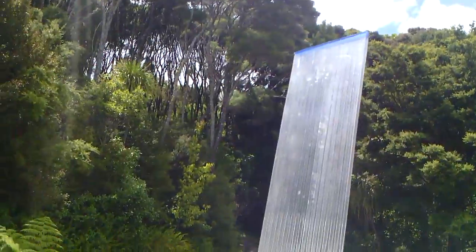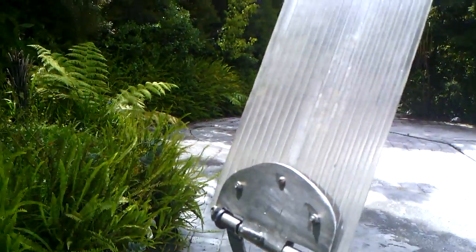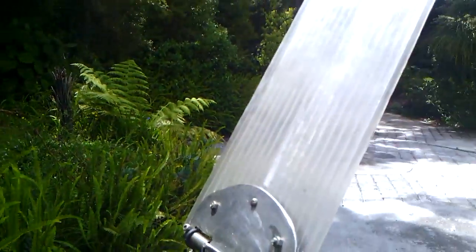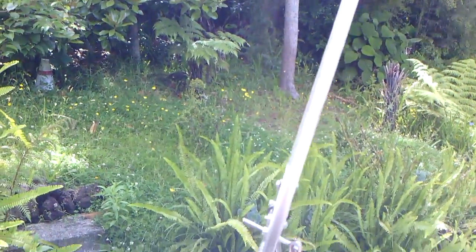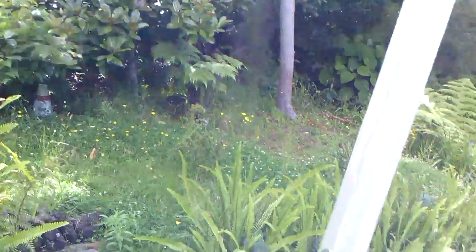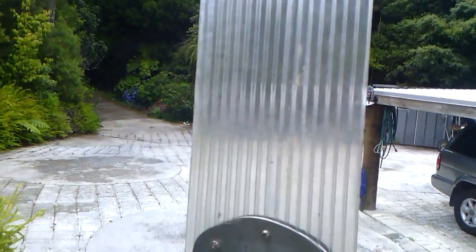The vane itself is made out of some roofing material. It's been around for quite a few years, but it's bulletproof and it's really good. The one I've got is about 8mm thick, could be 10, I'm not sure. It just doesn't bend in the weather, it doesn't twist, and it is super, super light, which is really why I wanted it. And I made the vane out of that.